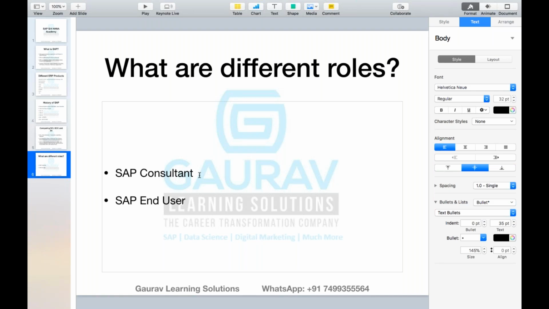End user. You are an end user. Watch the TV. You don't need to do anything with what is being used in the background. You want to watch the TV, you want to use various features which are provided in the TV, right? But how will you use the TV if you don't know how to operate it? So normally what happens, once you buy a new TV, they will give you the TV in the box and they will ask you, don't touch it. Our representative will come and he will prepare it before you start using it. So what is that representative? Actually, he is a consultant.